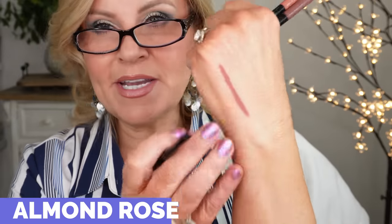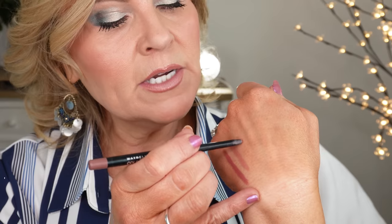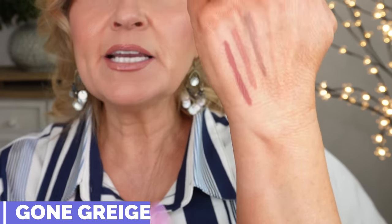I also have Dusty Rose, just a little lighter version, and then Gone Grage. I believe Gone Grage is one of the most iconic colors anyone can wear — it doesn't matter if you're warm or cool. You put on Gone Grage and you can overline your lips and get that sultry pout everyone wants. The creaminess is great. They will dry down and stay. For extra longevity, put them on, blend out, press a piece of paper to blot, and reapply — they'll last all day.